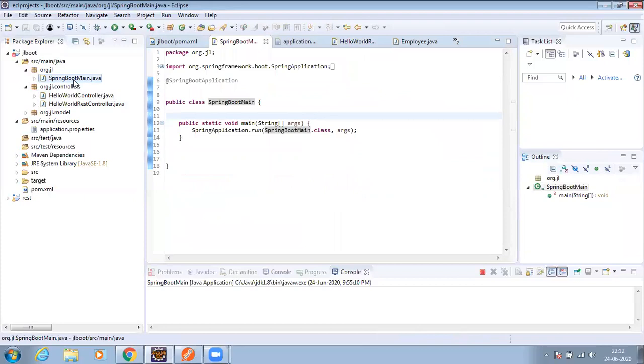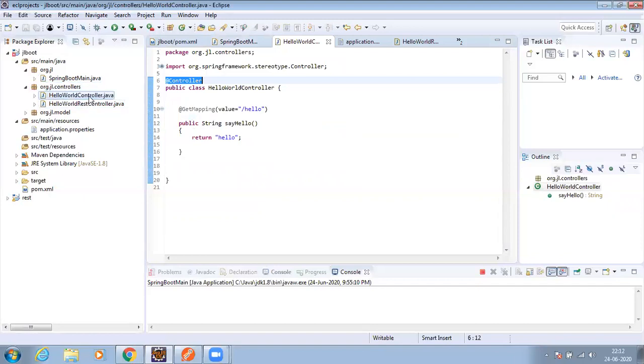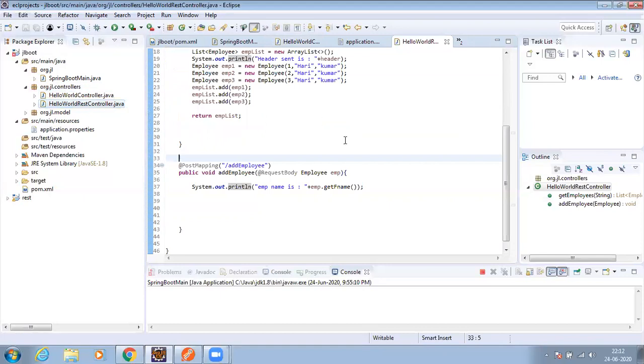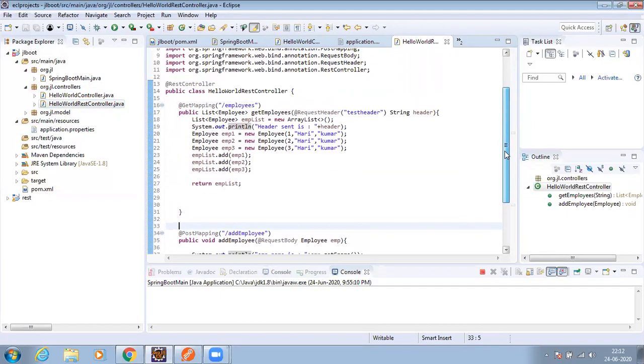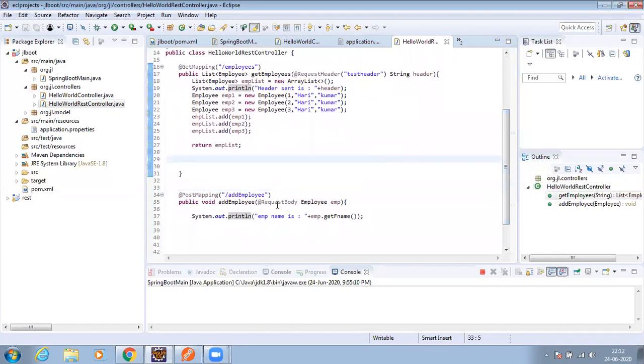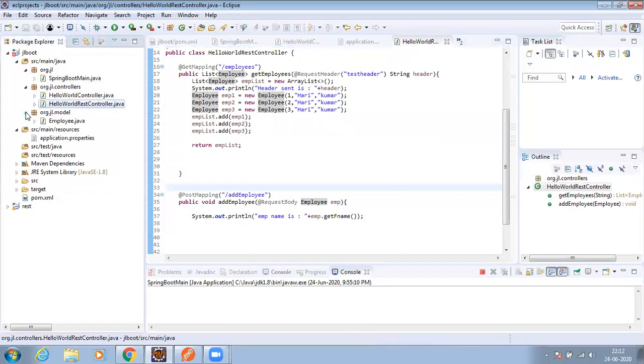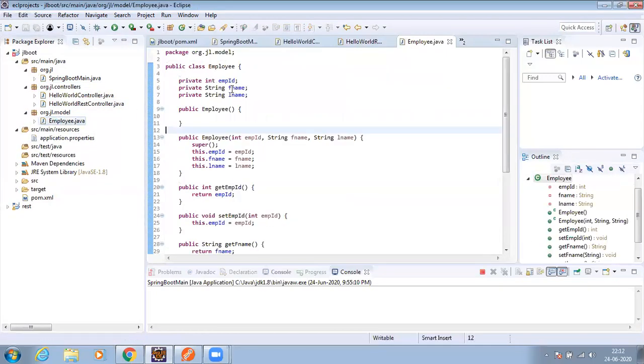So I have explained how to create the Spring Boot application, right? In my previous video, I explained a normal controller. Here I have shown you the REST controller, so GET mapping and POST mapping. I will repeat: the @RequestBody annotation instructs to convert the JSON request that is coming from the client into an Employee object. It happens automatically. You need not do anything. This is a normal Employee object with the three properties, nothing else.